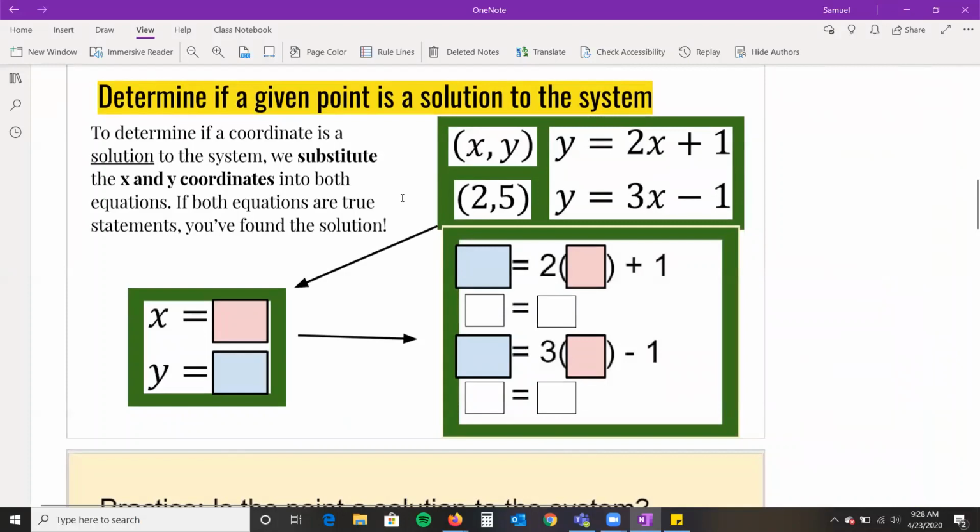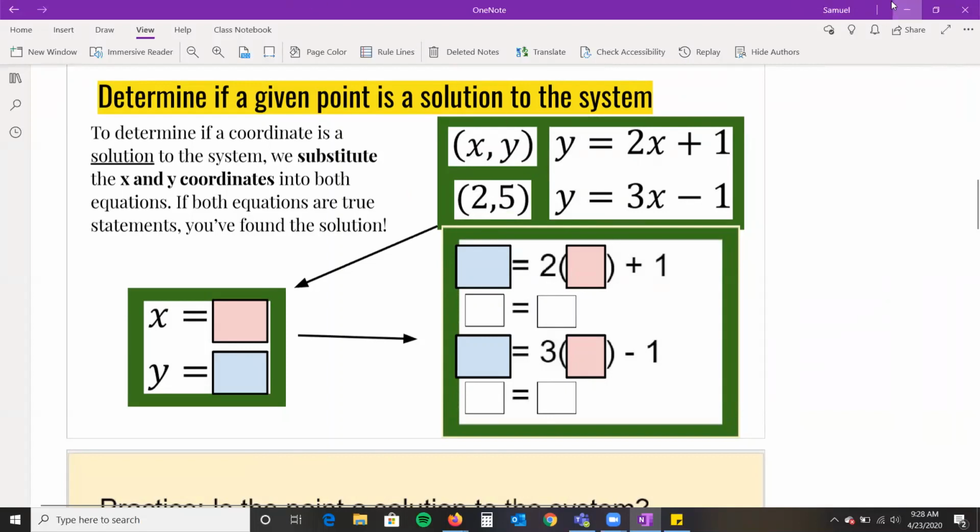So if we're given this and it says (2, 5), is that the solution to this system? Maybe it's a word problem. Maybe it's, I don't know, $2 cash for every 5 people that bought lemonade at a lemonade stand. We don't know the context. But we say, okay, (2, 5), we think that's the solution.